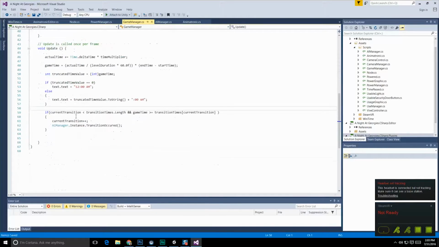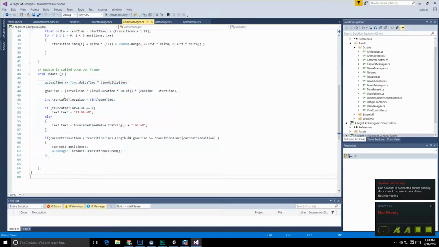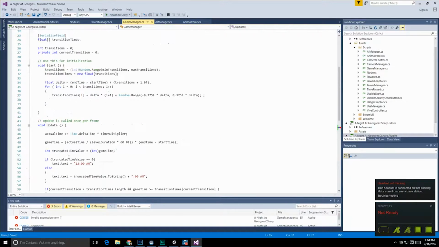So what we want to do is a check in update, is how I see it. And when we pass the duration time, that is when the game ends. Is that the first thing I want to do or the last thing? It doesn't matter. Let's just do this. So if game time is greater than or equal to level duration.